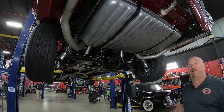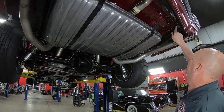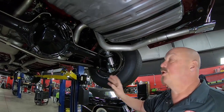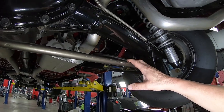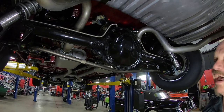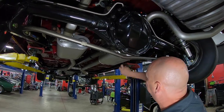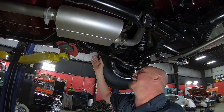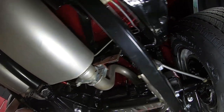We're underneath this beautiful '70 Chevelle now and she is just as pretty underneath. Look at the paint job on the bottom side — that is beautiful. It's got a brand new tank, brand new bushings, brand new exhaust all mandrel bent, all the drop downs, the frame's nicely painted, everything under here is beautiful. It's got $700 double-adjustable QA1 shocks, aftermarket suspension parts, a sway bar, and QA1 no-hop upper control arm extensions. We've got a 3.31 gear in here, it is posi, it is a 12-bolt, we've got Flowmaster mufflers. QA1 upper control arms, fully adjustable, and it's been mini-tubbed too. They did a beautiful job on the frame — skinned it down, put it all together, and it looks factory.